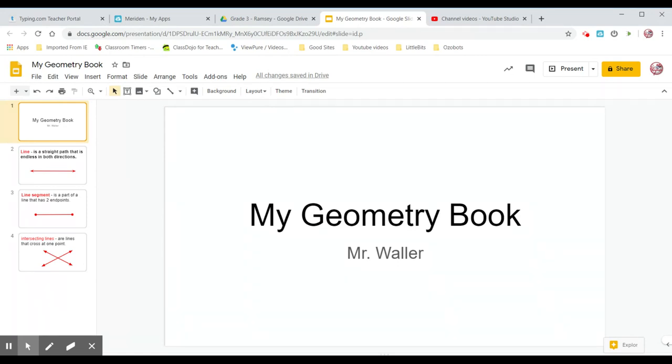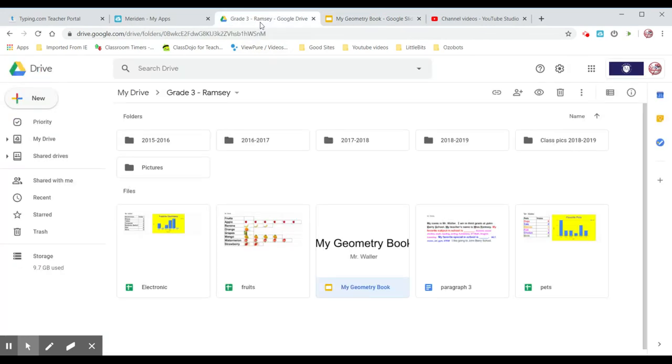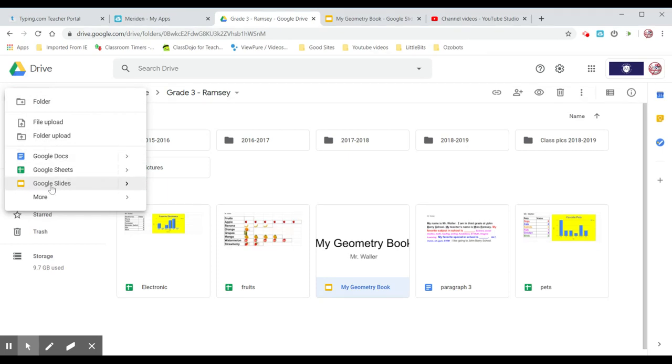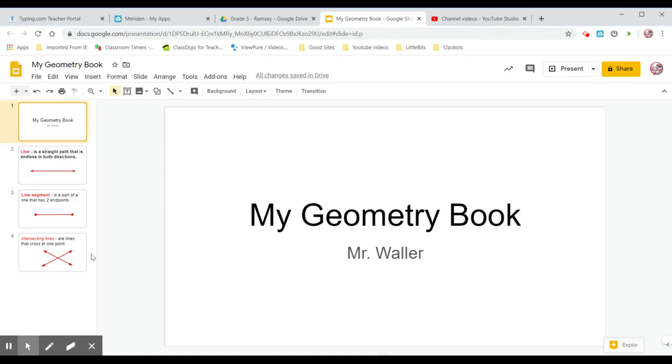If you were absent or you have not completed our assignment or missed any pages, to start the book, you go back into your Google Drive, we start a new project, and we go to Google Slides, and that will start the project. If you were absent and you missed a slide, do not worry about that. Please just work on what we are doing in this video and everything will be okay. The next time I see you, I can always share and get you caught up. So only do what we're doing in this video.